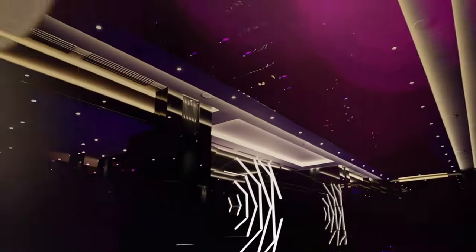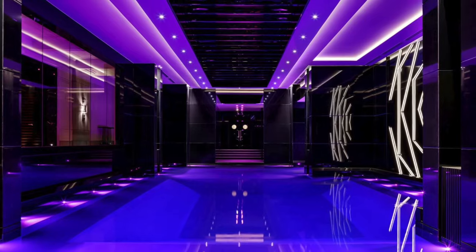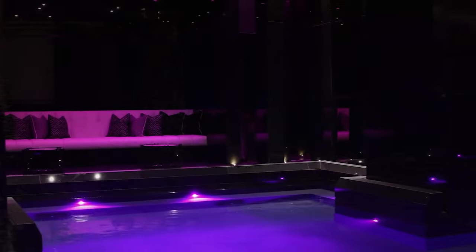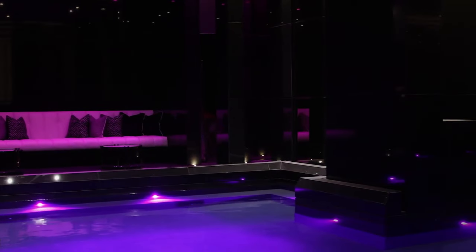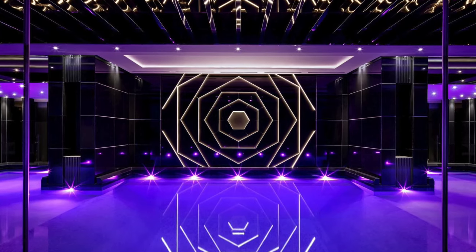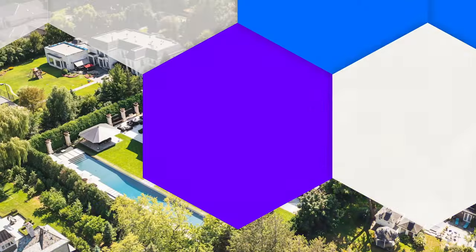In the Embassy, you will also find an indoor pool made with black granite and surrounded by purple neon lights that can be adjusted to change the atmosphere of the room. Surrounding the pool, there are custom-designed couches made from ostrich skin and bronze on both sides for guests to relax in. The room's main feature is the hexagonal piece made up of panels covered with suede and backlit to create a mesmerizing look.